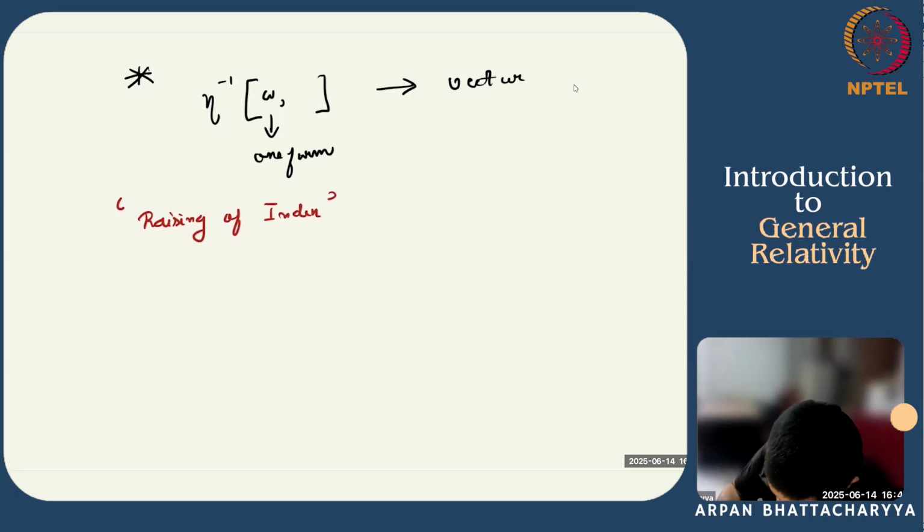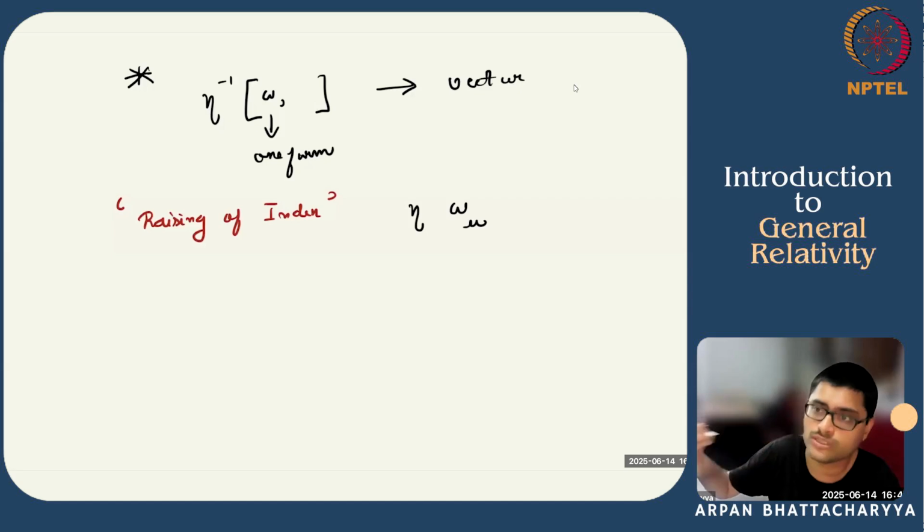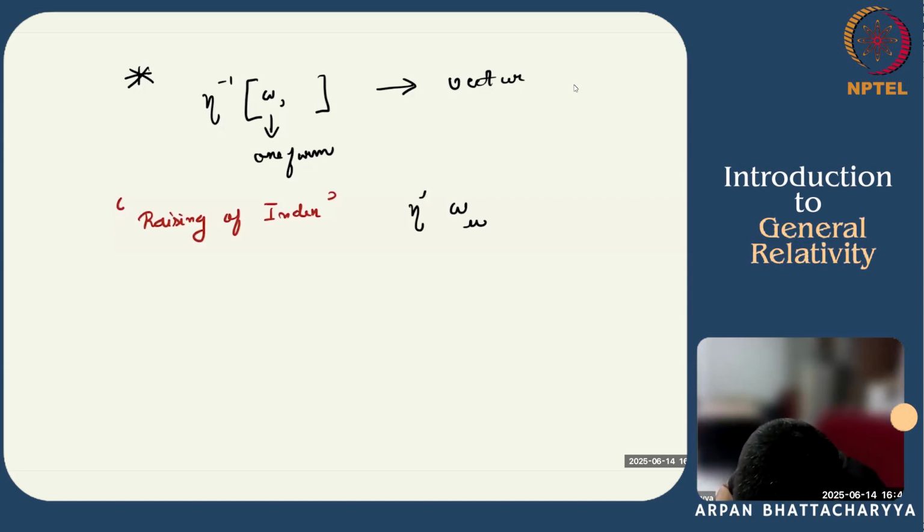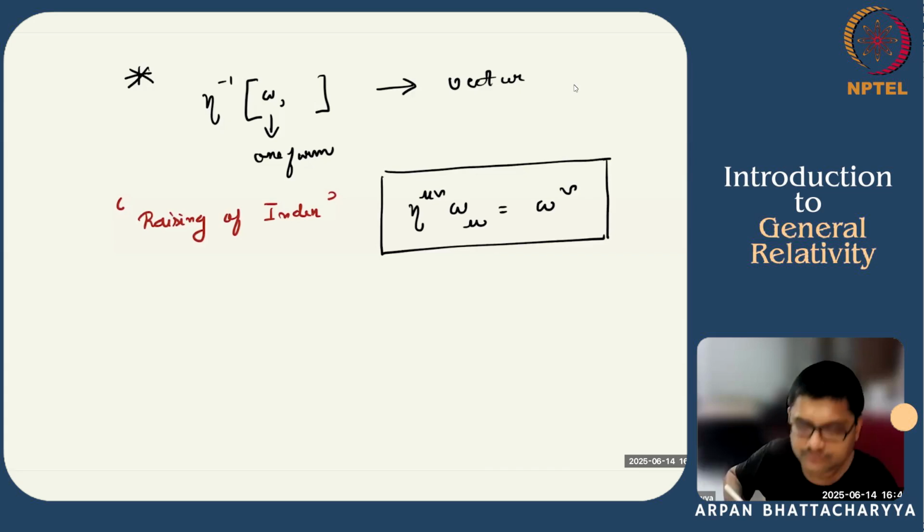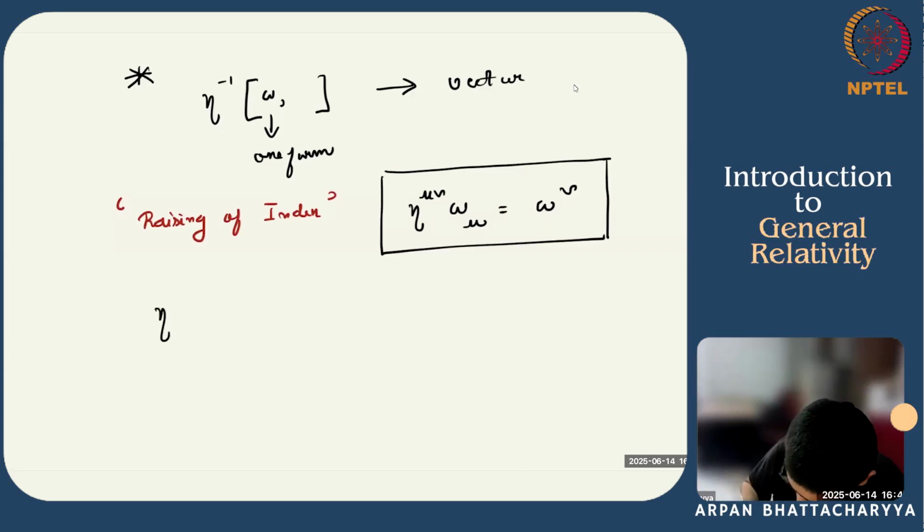Okay. So let's take a one form whose component is omega, and it is contracted with the component of the eta inverse, which we will simply write as eta but with two upper indices, and this will give a component of a vector. And for a generic tensor, it will have some indices. All the indices are mu here. It will give something at some position. Right?